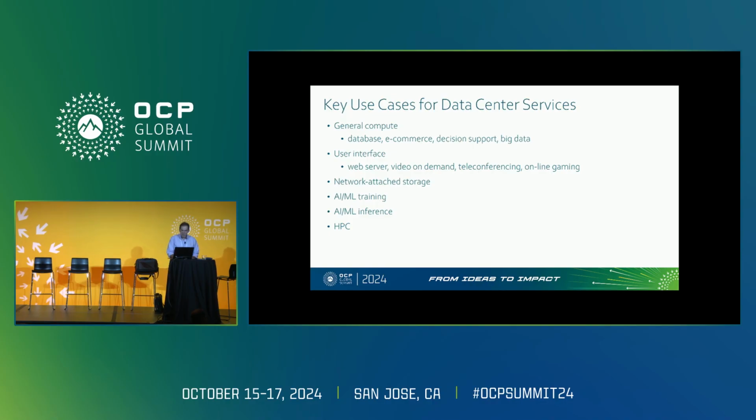The first modeling challenge we run into is that different users want to run different kinds of applications. And different data centers may wish to target different segments of computer usage, depending on the data center's business goals. We attempt to categorize the universe of compute workloads into 6 distinct use case profiles: general compute, user interface, network attached storage, AI training, AI inference, and high performance computing. The performance versus cost trade-offs differ across these 6 profiles. So each of the targeted profiles gets its own two-dimensional graph of utility versus cost that we saw in the previous slide.